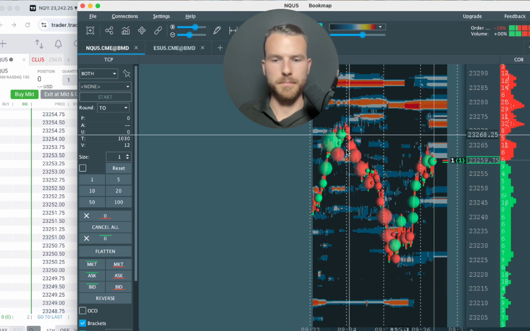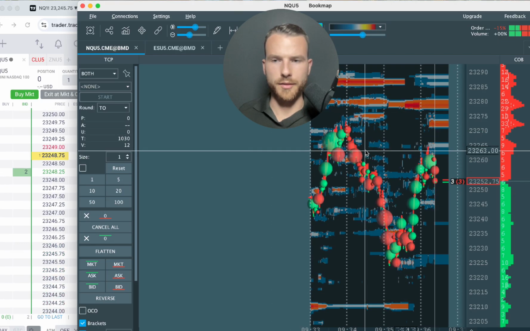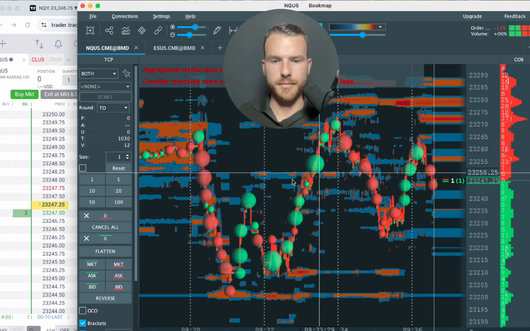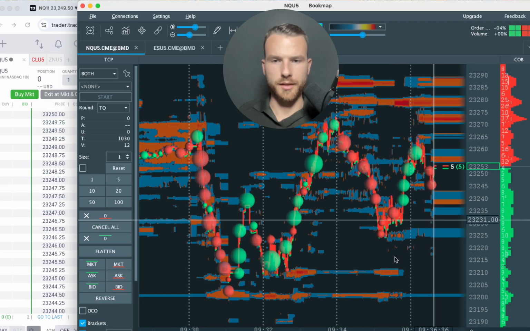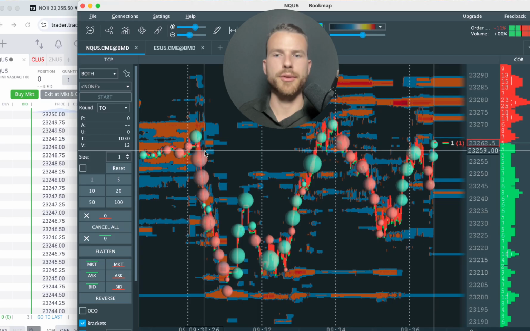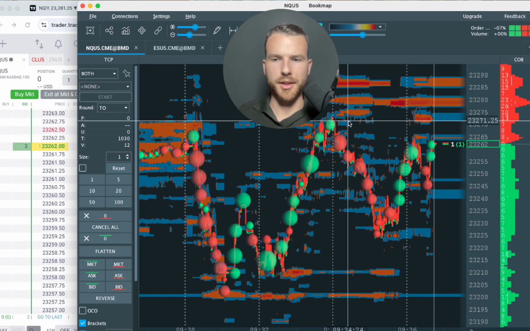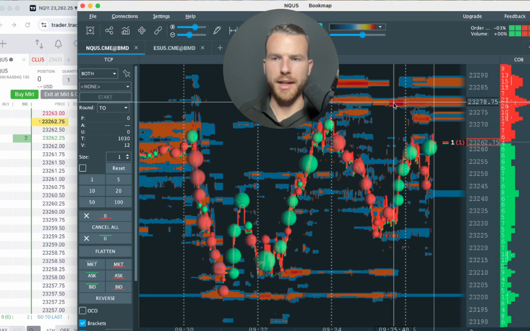Bookmap is a bit slow today, which is not great for us, to be fair. So market open, you can see we're trading in a range. The volume profile, if you would take a look at it. So still good for us, to be fair, in terms of trading a reversal at the 80s.